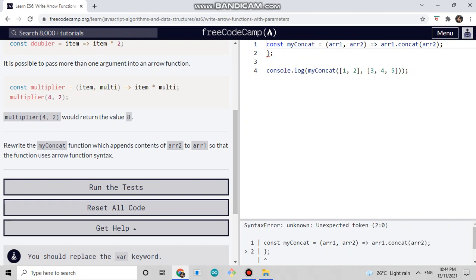And console.log myConcat([1, 2], [3, 4, 5]). Okay.